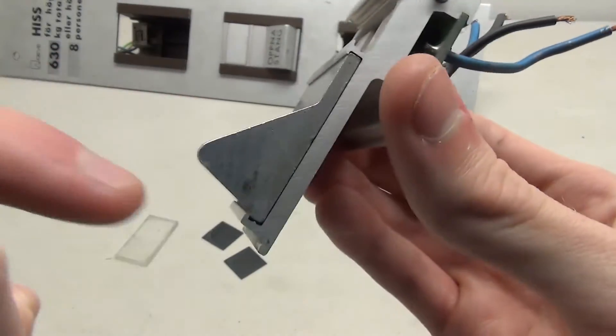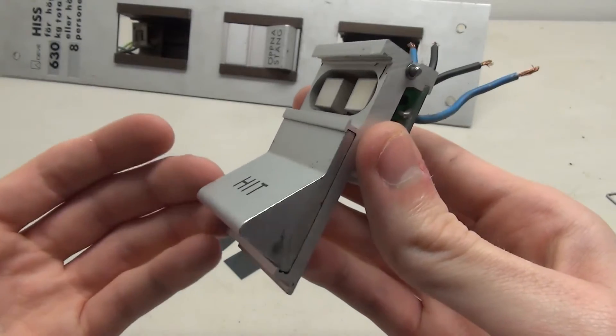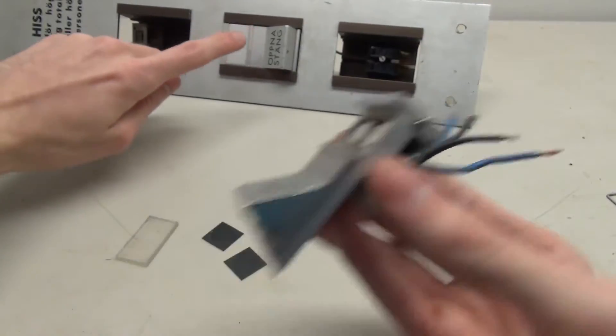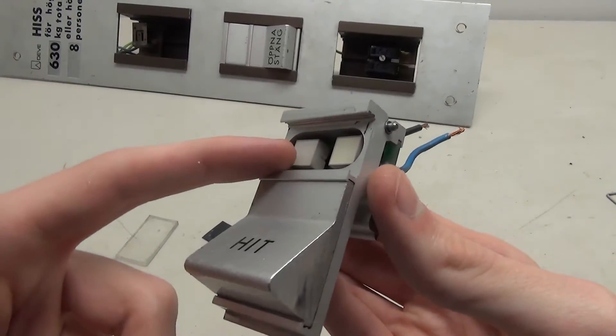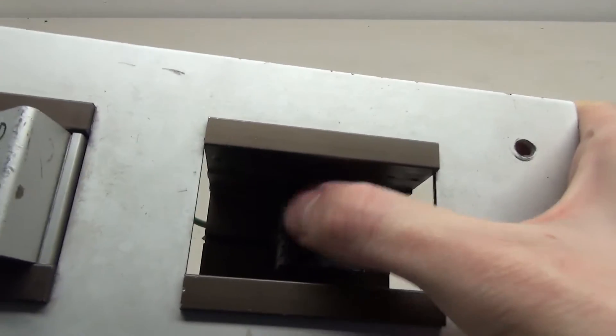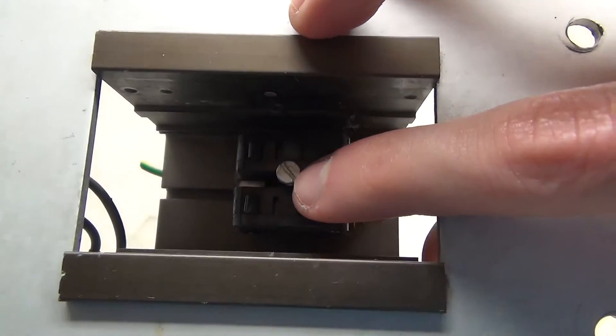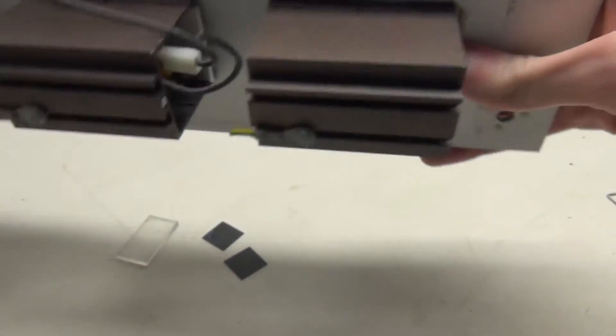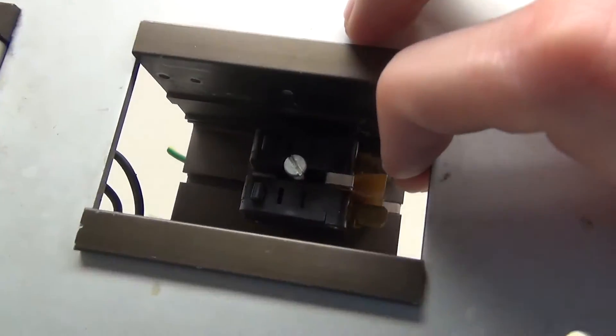Here's the actual button piece and looking closely you notice this piece could actually slide out. You could slide another piece inside and the same kind of thing with this button. This is just a metal piece instead of having the plastic, you'd slide the metal on there. And looking down inside you can see the two micro switches and this is what's pressed when you push in on the button. I'm guessing this screw is like an adjustment or a stopper of some sort, not too sure. Maybe it holds the micro switches in place, not really going to mess with it.